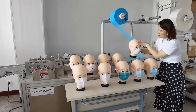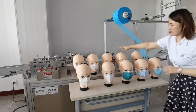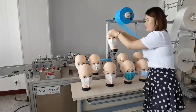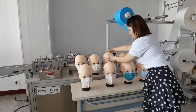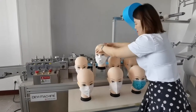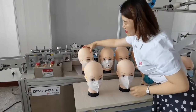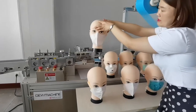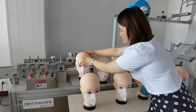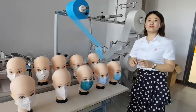This is the top mask. And this is the fish pipe mask. This is the valve mask. And this is the 3D. This is the 3D mask. Okay, this is the product we produce.